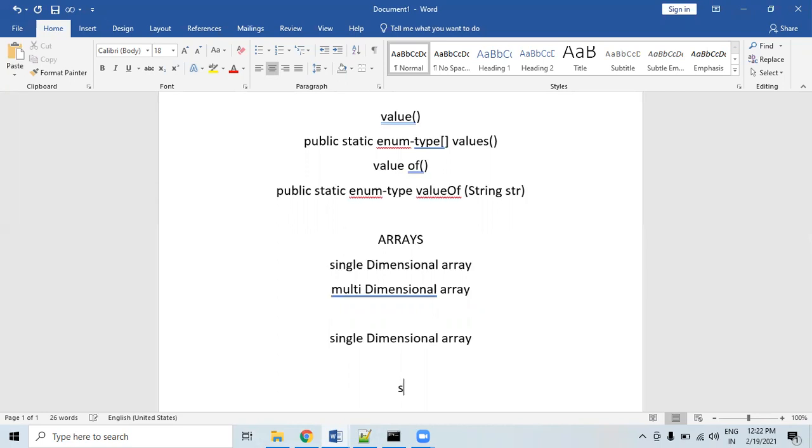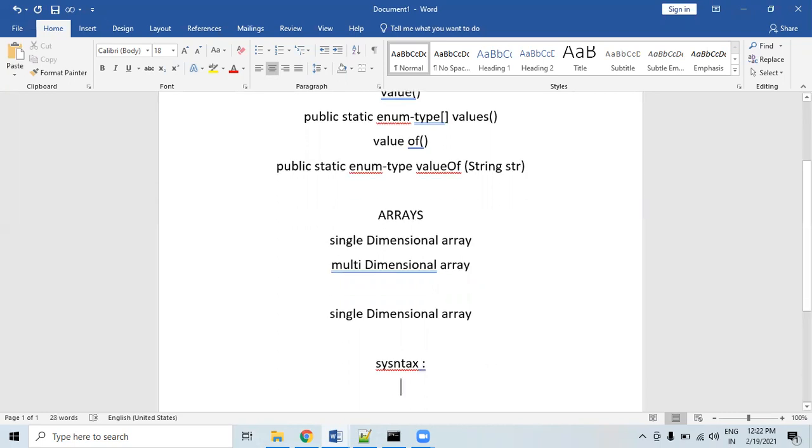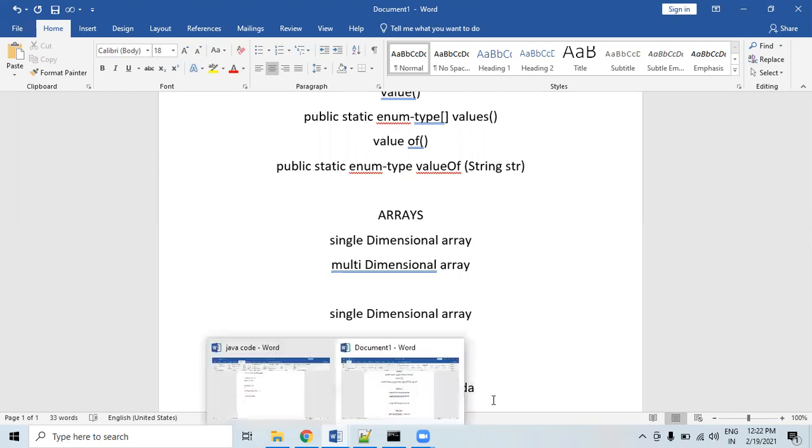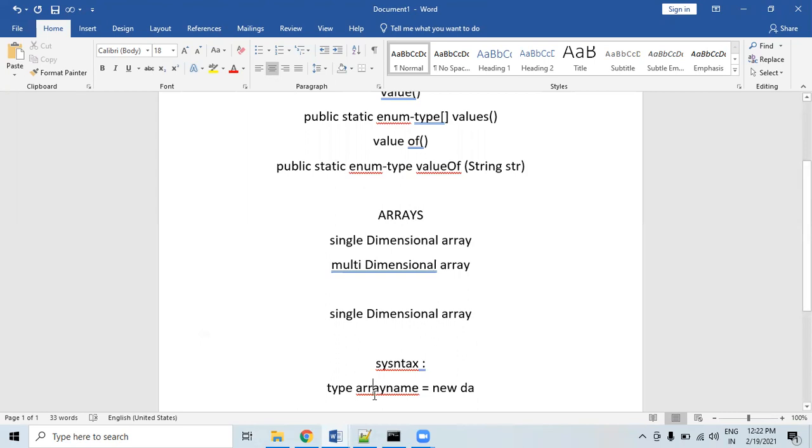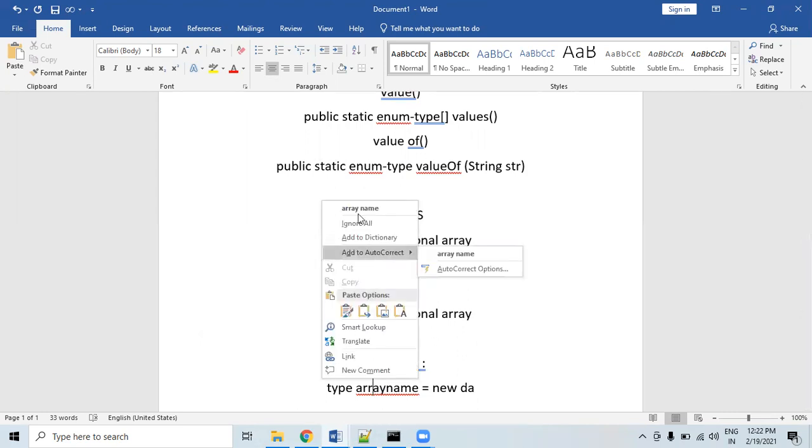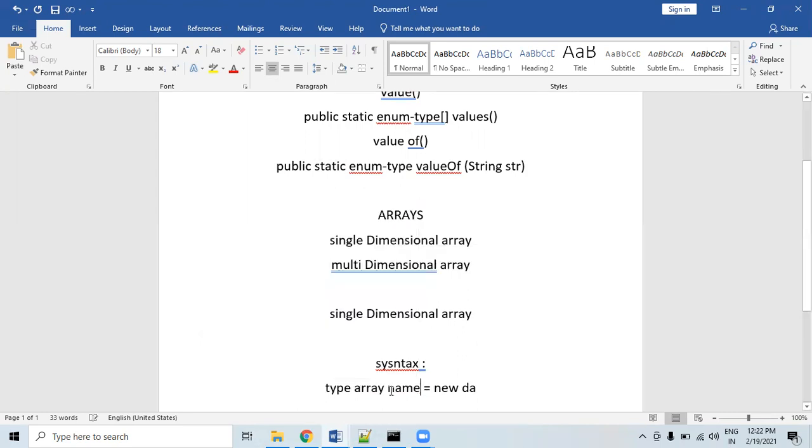The syntax is: type array name equal to new data type, then in square brackets the size.